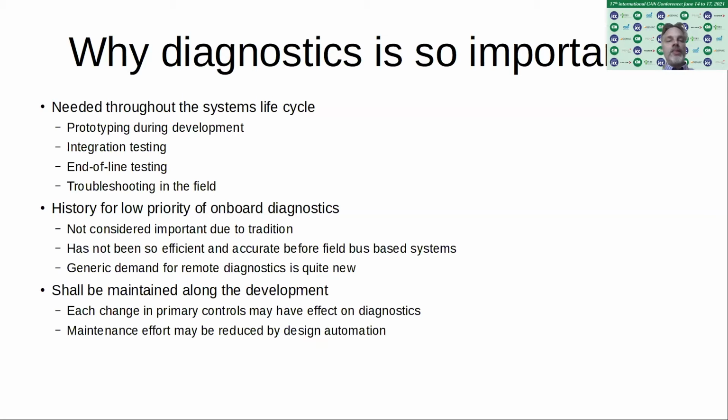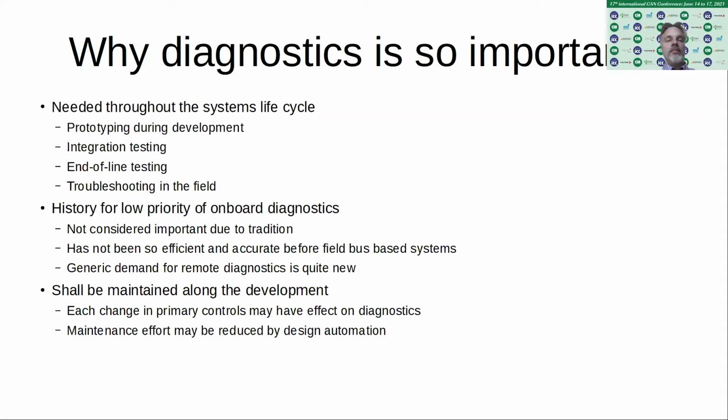And traditionally, machine automation companies have put quite low effort on onboard diagnostics because traditionally it has not been considered so important, mainly due to tradition, because of course end users have been demanding better and better diagnostics.